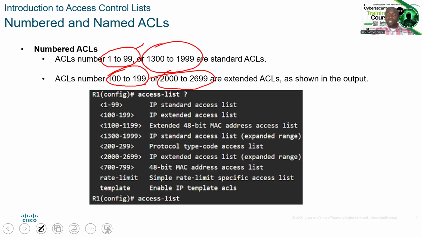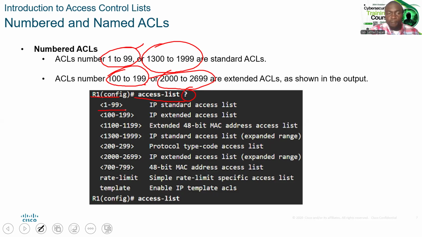That is it. So usually when you're configuring it, you go into your router, you say access list, then you specify the number. If it is a standard access list, you can use any number between 1 to 99. So you say access list 10, access list 15, access list 99, access list 83.